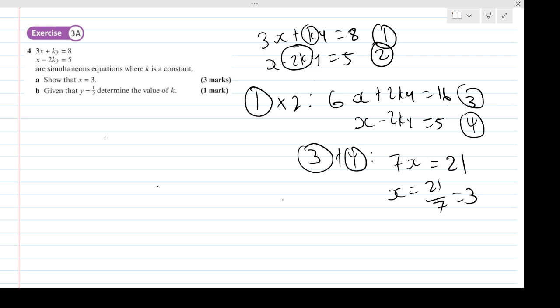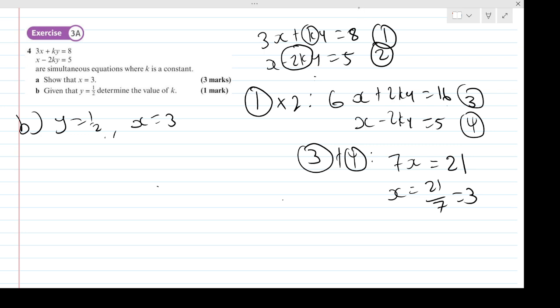The exam question guided me there by solving for x first, and then I needed to get rid of y, and hopefully you see how I did that. Okay, cool. Part B then, it's saying, given that y is a half, so they told us the solution, right? y is a half, and we know that x is 3. We already saw that. It says find the value of k.